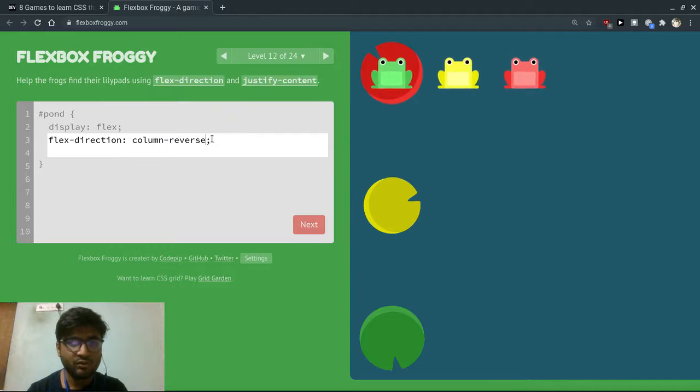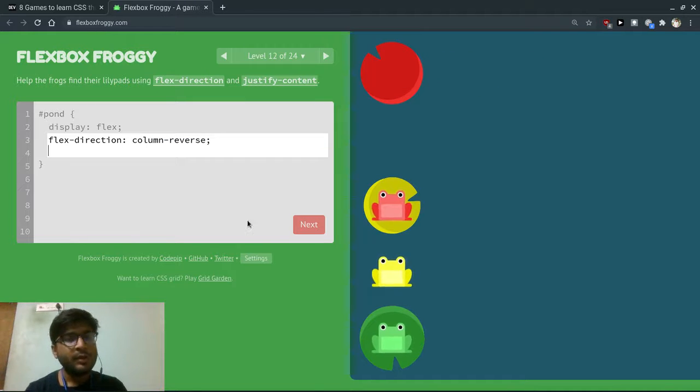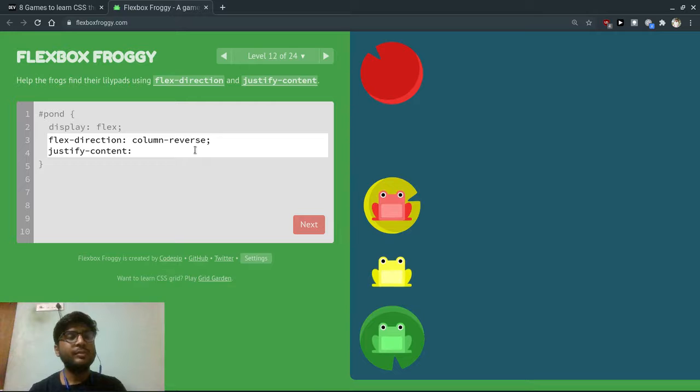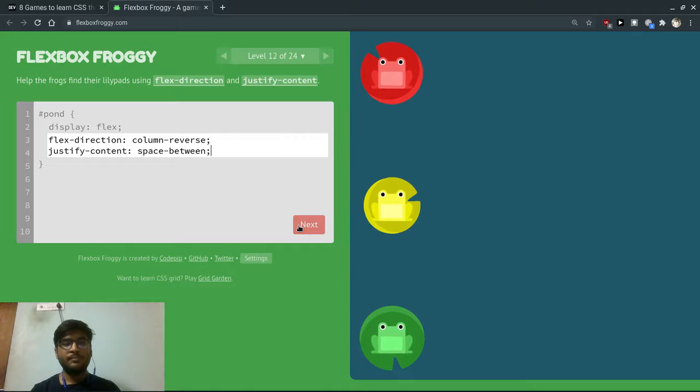It's not reverse, it's reverse. Yeah. And justify content will be, what are the values? Space between. Space between.